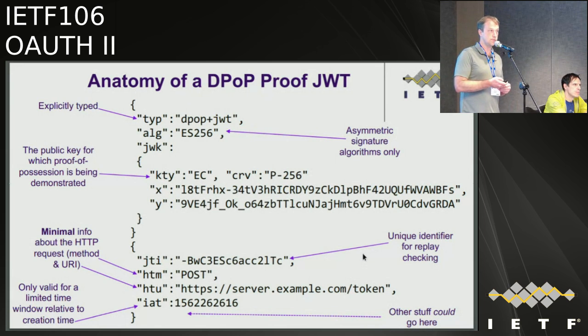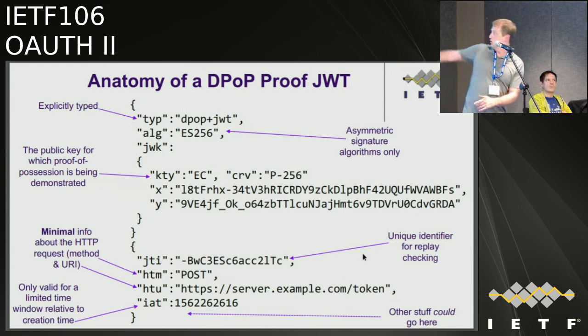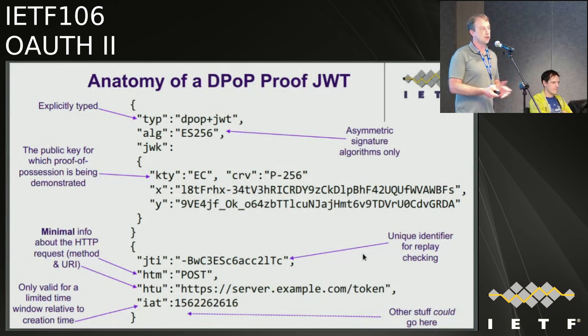Justin, Richard, just really quick, has there been thought about how extensible that body should be? I realize DPoP is only doing that, and that's fine. Is there any thought about what the namespace of a DPoP JWT payload could have in it, if somebody had something else they wanted to cram in there? Not past what's there. Other stuff could go here. Okay, that's fine. Thank you. There's some mention in the draft now that says as much, like you could do more, but there are no explicit provisions for what that would look like. Gotcha. Okay, thank you.